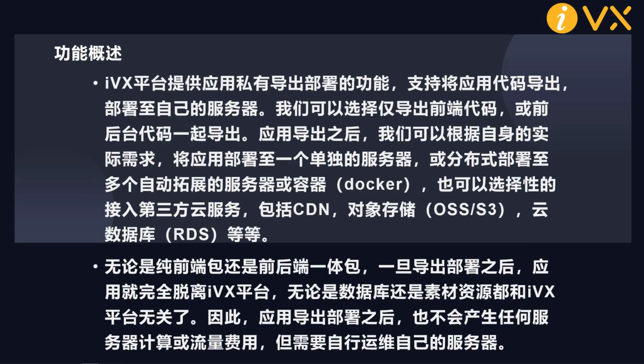First of all, we will talk about the feature of private cloud deployment and summarize that the HiCode platform provides the function of application privatization export deploy and supports the export of application code to its own server. We can choose to export only the code of the front end or the code of the front and back end together.